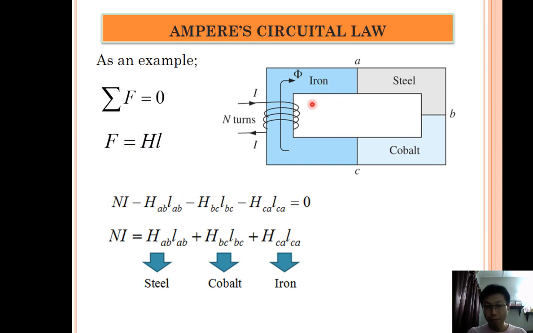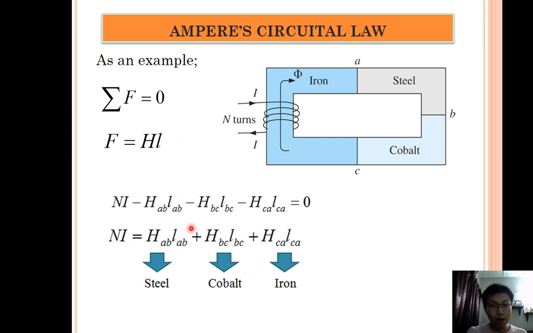So, you see, when we talk about a magnetic circuit, the first thing that comes to mind is it must be magnetic material. What is the material inside? We have a solenoid with a current. The current excited in the coil creates flux, flowing through where? Flowing through iron, steel, cobalt, and then coming back to the iron. Can it flow through the air? Yes, the answer is yes. So from this example, we have three types of materials: one is iron, one is steel, one is cobalt.